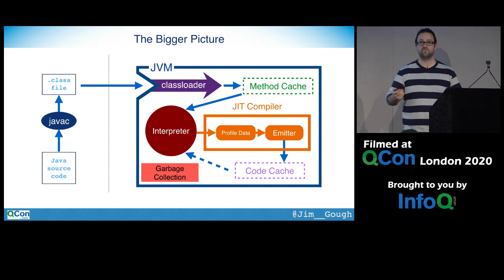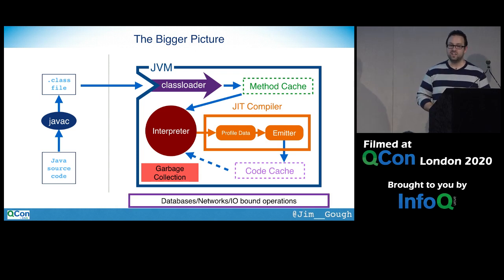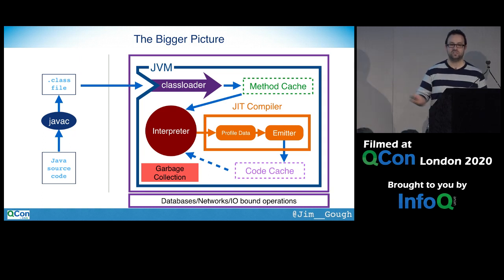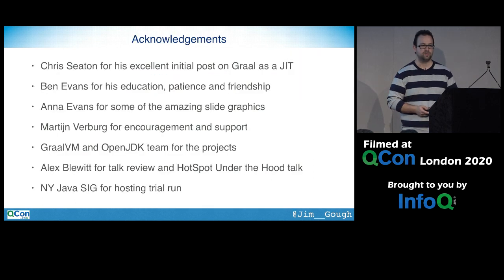Looking at the overall profile of your application, most of the problems you have with performance are going to be network, database, or IO related. So look at those first. And then the other thing is, what are you deploying on? And obviously cloud starts to complicate that story a little bit.